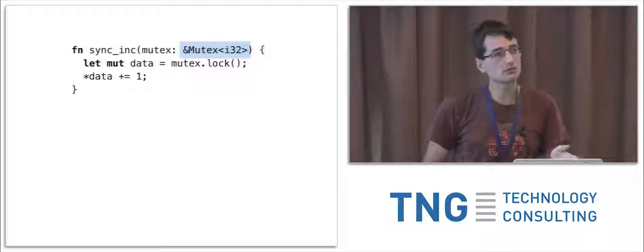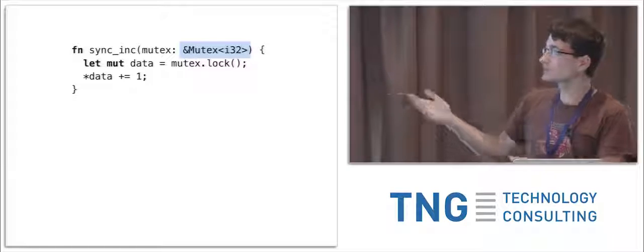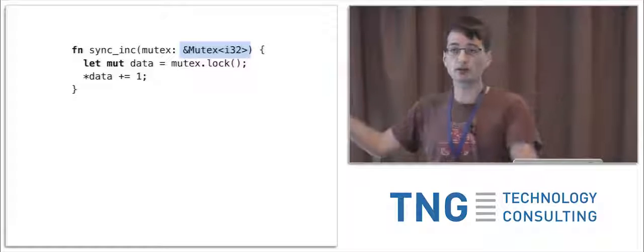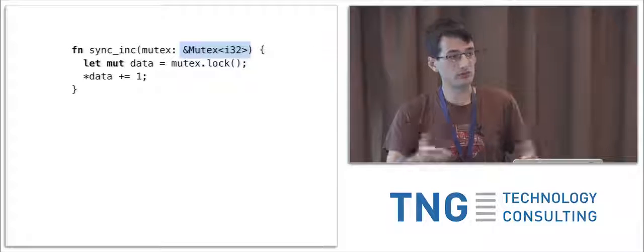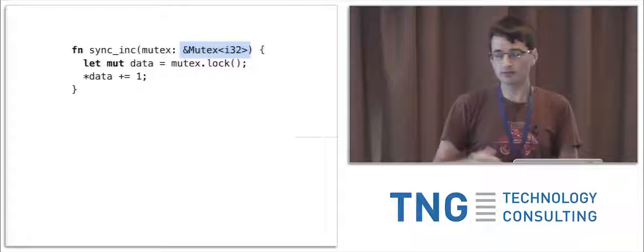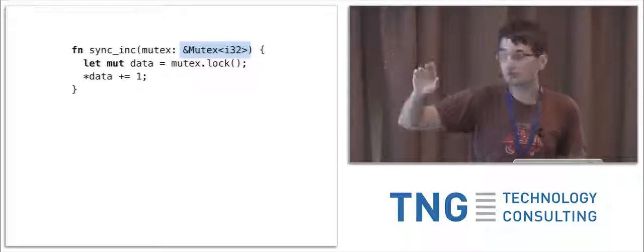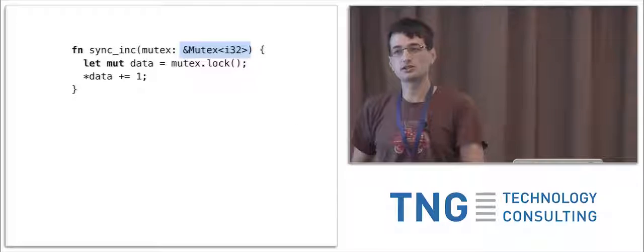One, this is a shared borrow. So like we saw earlier, a shared borrow implies aliasing. So this is essentially saying this mutex might be referenced in other threads right now. We don't actually have that much knowledge about it, so we have to assume there are other threads that are using this. But the second thing is this i32 is a type parameter on this mutex, which is saying that this data is actually owned by the mutex itself.